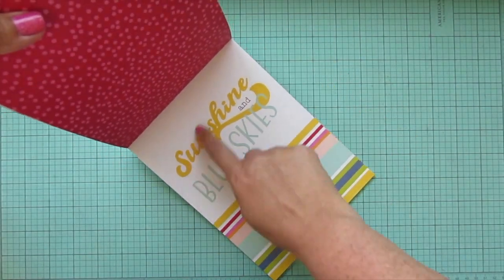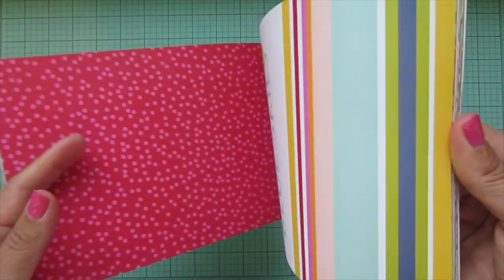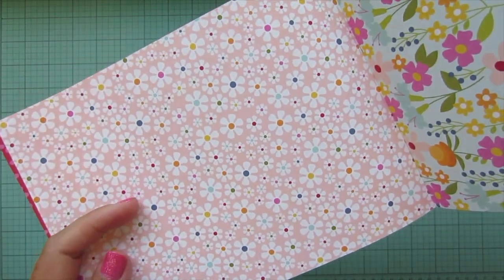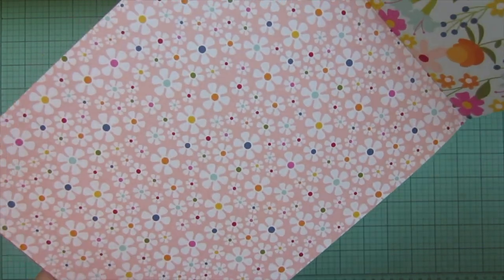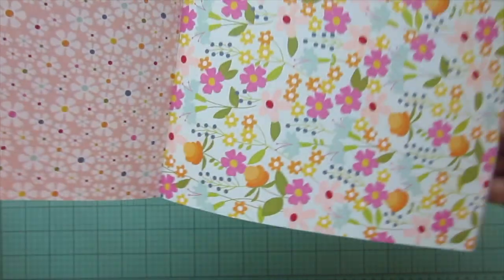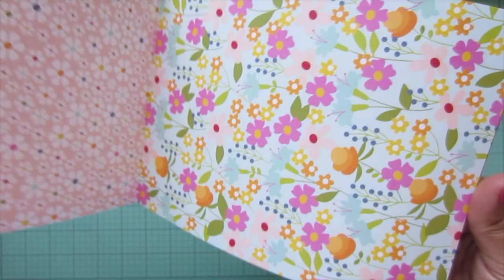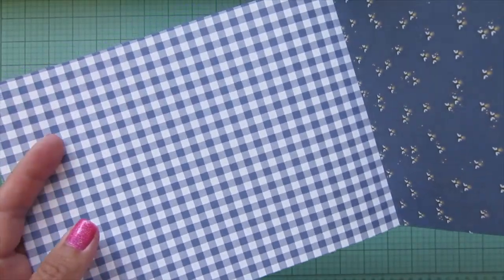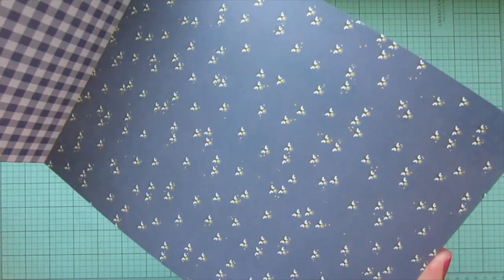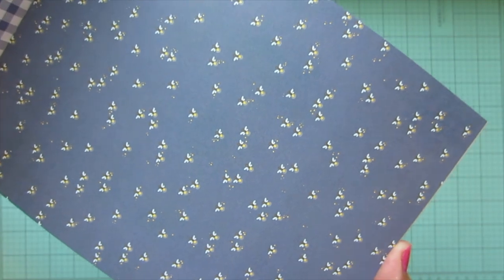So again, I probably wouldn't use the top half, but this is definitely usable down here. And then the back is really cool, almost like a 60s floral print. I love that peach background behind. And then here we have a gorgeous floral. Definitely want to use that on a card. And the back is a kind of navy blue check. What are those? Oh, little fireflies. How cool. That would be so cute on a card.